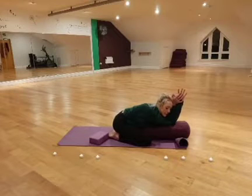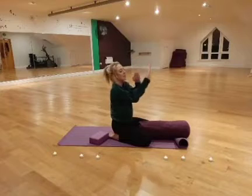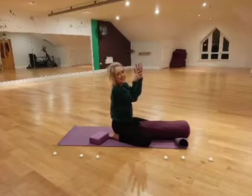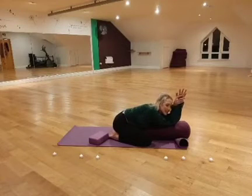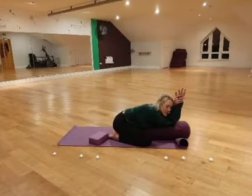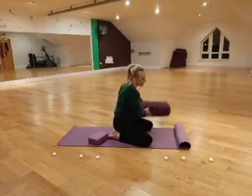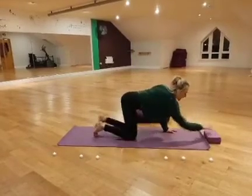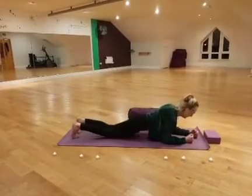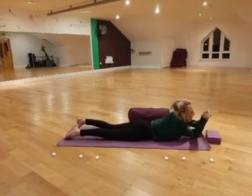So again, right elbow underneath the left, twisting as much as you can into eagle arms. You can have the backs of the hands together holding the wrist. Wide leg child's pose, and again allowing the elbows to come down onto the bolster, looking for a stretch in the backs of the shoulders. For everybody else, you're going to do the same thing, but we're going to be lying down on the mat, taking the right elbow underneath and the left elbow on top.